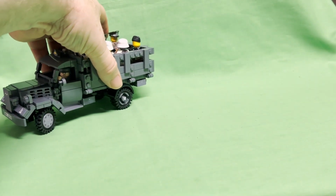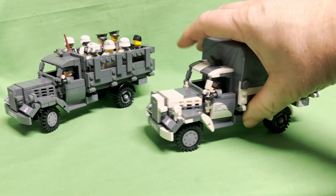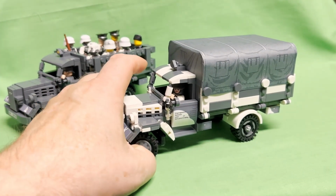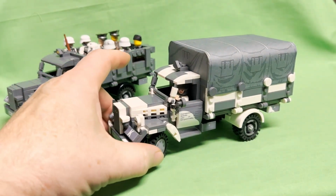So I'm just going to set that one aside, because we are now going to bring in the supply trucks, to go with the matching kind of supply truck. Again, this is the Opel Blitz. This is a winter camo version, of course, and it has the posable steering as well.